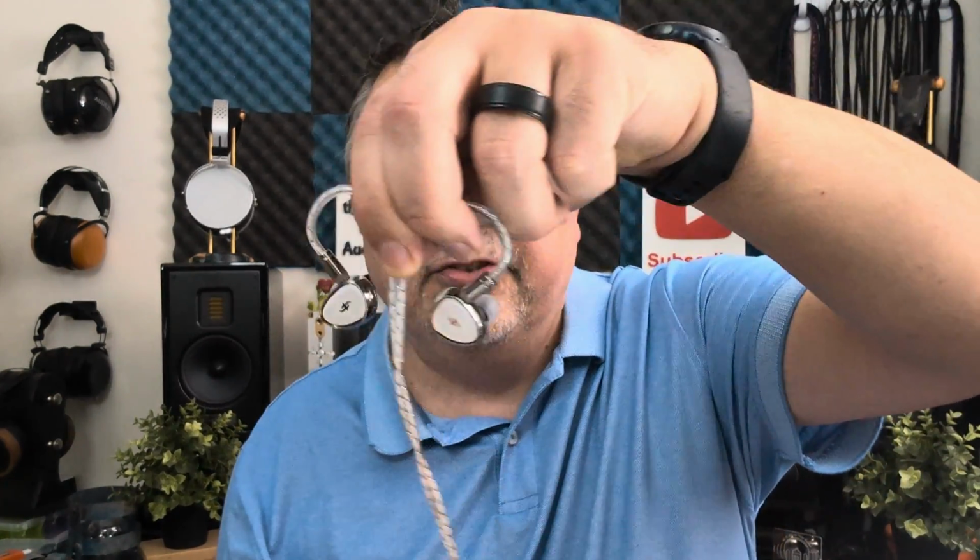The EA1000's bass is very much a fun and engaging type of sound signature. The bass has a lot of impact and slam in the mid bass, and the upper bass is slightly thinner and not as engaging as the mid bass. It also does not extend as well into the sub bass as it should. It kind of is there, and you get a little bit of rumble and grumble.